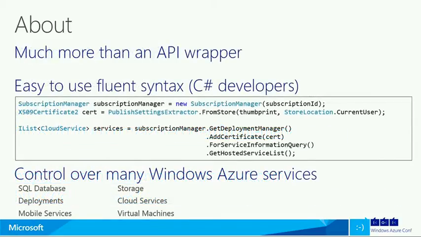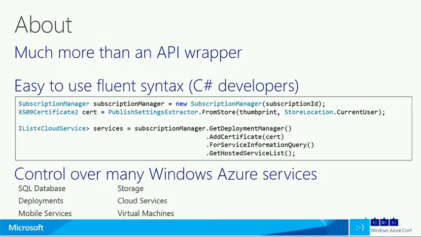This library is really more than just a simple wrapper around the API, although we can certainly use it like that. We have some nice classes to work with to make working with the Service Management API a little bit easier, like cloud services and subscription and storage account, that kind of give us that nice entity or model to work with.